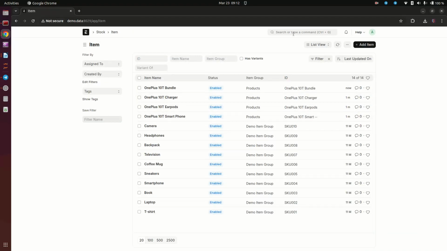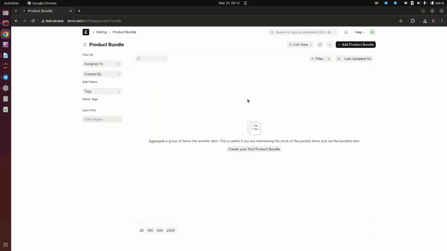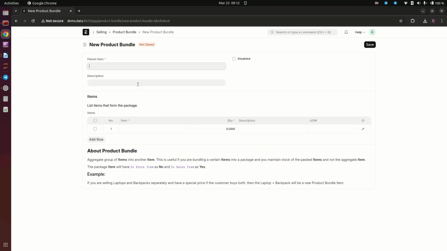The other thing we need to do is to set up a product bundle now. This is where we are going to tell the system that these things are grouped into one, all right? So we go here and we set a parent item. You notice that for the parent item, the only thing we are seeing there is the product we set as a bundle. Everything else is not there. And we can decide to put this one here. You can give this again whichever description, as long as it helps you know what you're talking about.